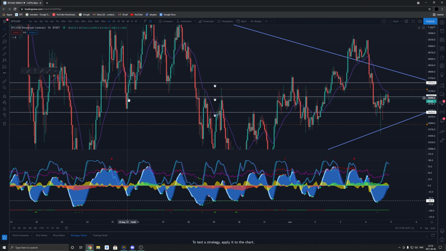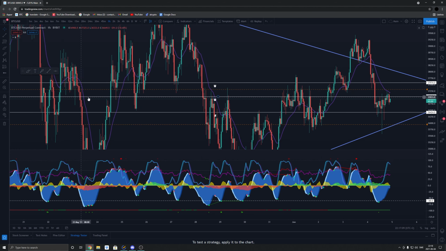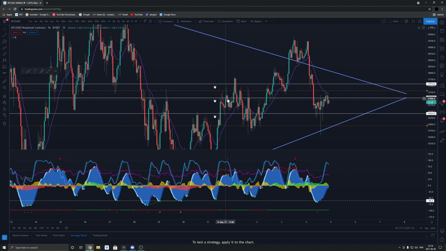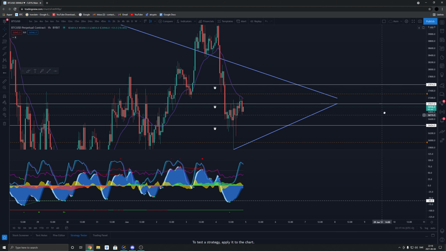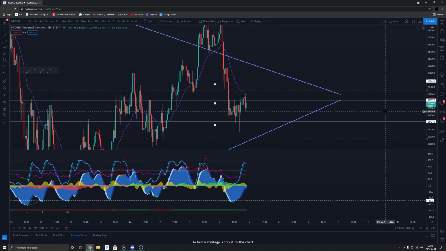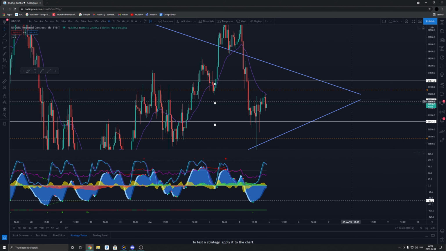And look guys, zoom out. Don't forget to zoom out. You can see how many times it actually touched this level. So you draw the support and resistance lines by that. I'm gonna cover that in another video, but for now, to keep it simple and straight to the point, I'm not gonna do that right now. But first, I have my support lines. I have my pattern that we're trading in.